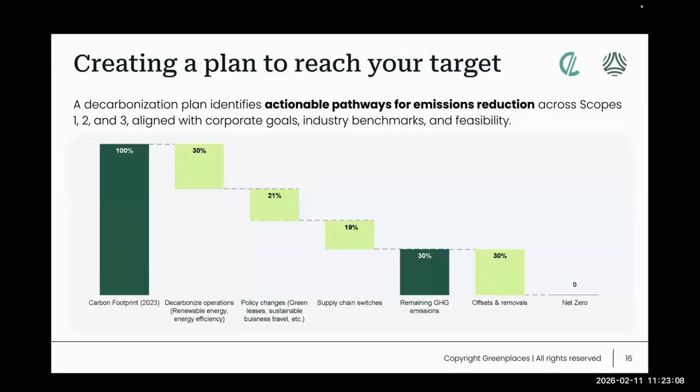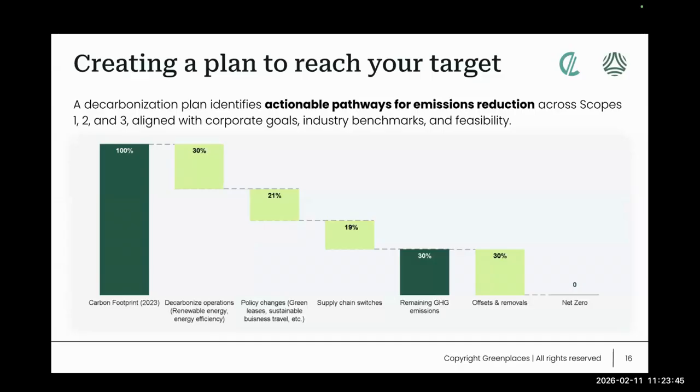And again, when you think about lifecycle assessments, I think they're a critical input to understanding how to prioritize different actions. So what we typically do is obviously start at 100% of your own emissions. That's your current carbon footprint baseline. And then we look at how to decarbonize your operations. Are you electrifying vehicles and equipment, improving building efficiency? We see about a 30% reduction opportunity here. Again, extremely average. Take this data with a grain of salt. The reason we start with operations is that this is what's within your control. And that's how we typically recommend companies prioritize.